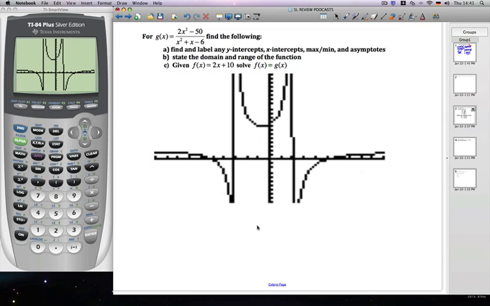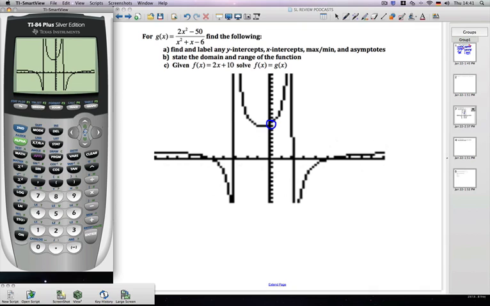Okay, so we're next going to be solving for this y-intercept right here. It happens once. So how do I do that on the calculator, Mr. Curvis? There's a specific menu that has nearly everything that we use for this problem, and it's under trace. So second trace gets you the calc menu, and in the first case we want to find the value when x is equal to 0. That will give you the y-intercept. So it literally just asks me what x do you want, and the output will be the y value. So of course the y-intercept happens when x is 0. Just type in 0, and there we have it.